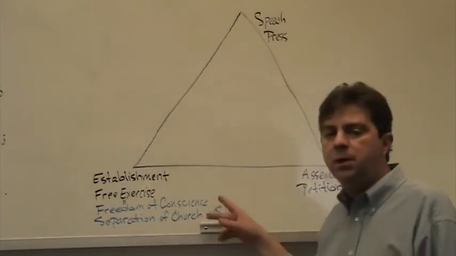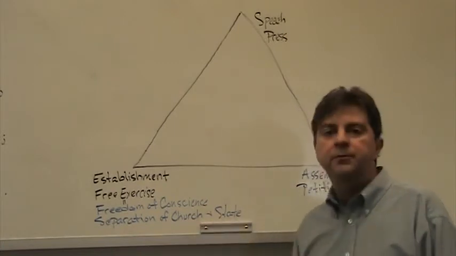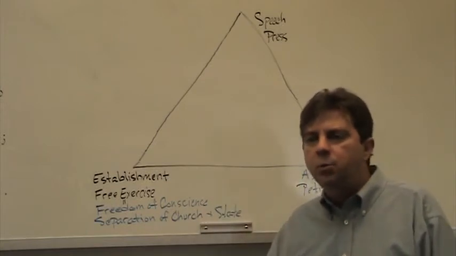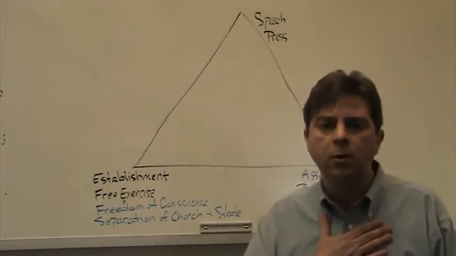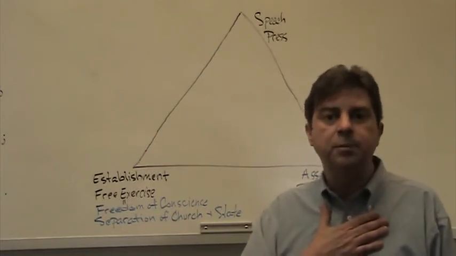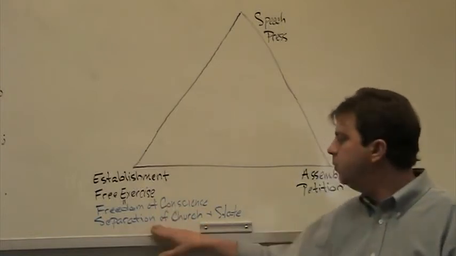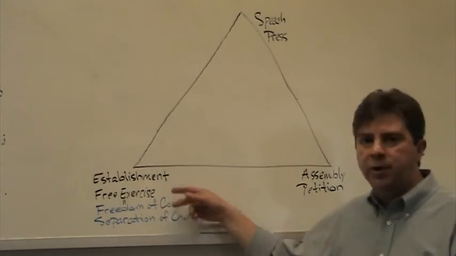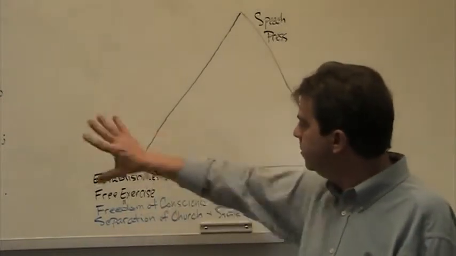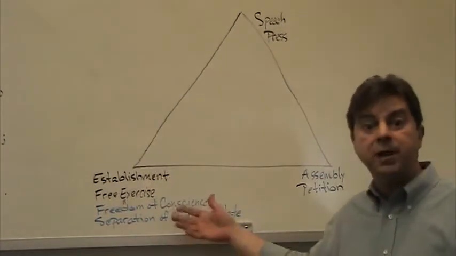And so that gives us two important concepts that the First Amendment helps give life to. And that is freedom of conscience. That these issues are so important. They go to who you are. They go to your soul. That the government cannot do anything to try to tell you what to think or what to believe. Never. That's a cardinal rule. And then, of course, when you have these two things operating together, you have separation of church and state. Right? So the First Amendment, the way that Madison has structured it, operationalizes these desirable ideas.